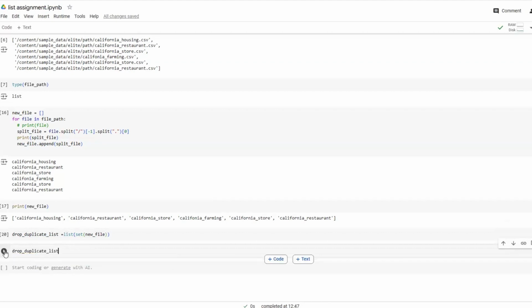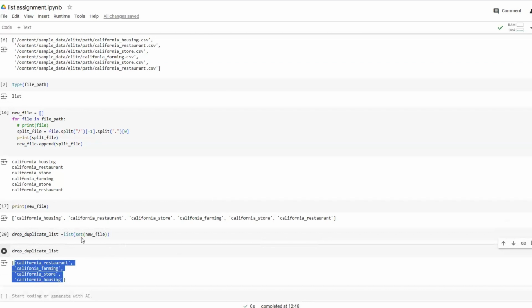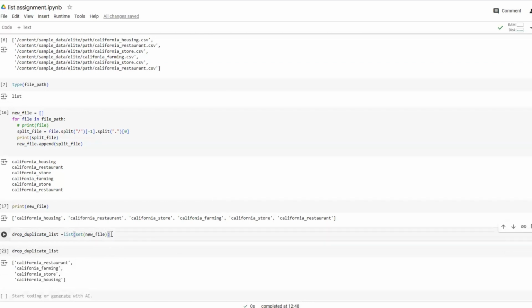Let's run it. You will see that we don't have the duplicate anymore because we've been able to apply what? Sets. Does that make sense? Any questions so far?